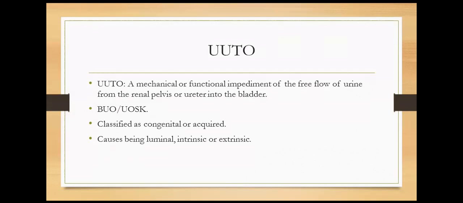Bilateral obstruction usually also manifests as embarrassment of urinary function. Then we'll speak of unilateral obstruction in a solitary kidney, which behaves more like a bilateral ureteric obstruction. The classification dealing with this disease always starts with looking for the causes. They will always be congenital or acquired, with causes being luminal, intrinsic, or extrinsic.